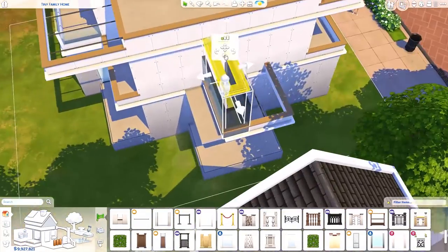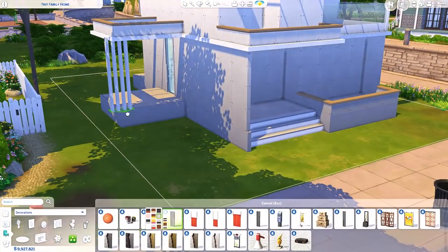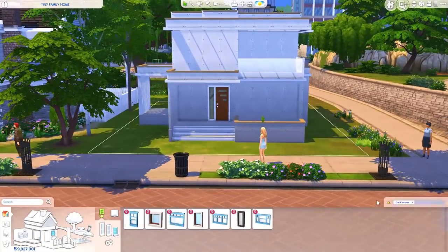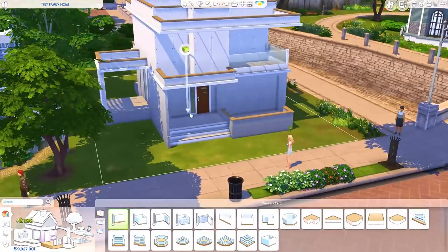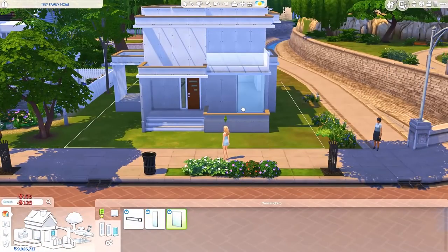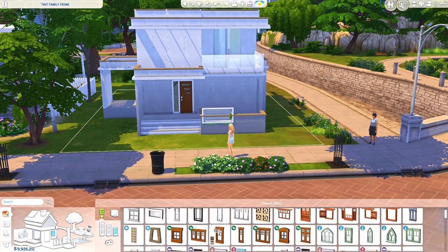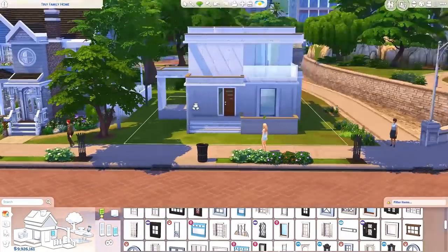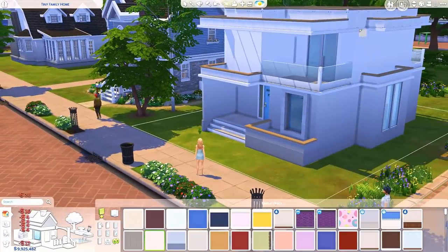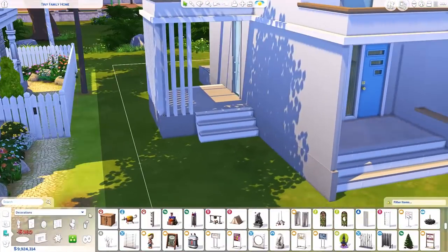When I think of lofts, I think open floor plan and then a sort of half second floor where you can look down over the balcony onto the ground floor. That's what I went for, the same kind of layout as the other lofts I've built — the girly one and the industrial one. I'll probably do more in the future because they're quite fun to decorate. Layout-wise we're going for something very similar to those two.